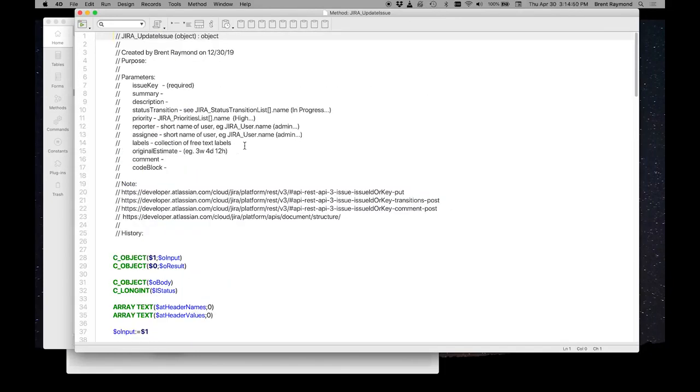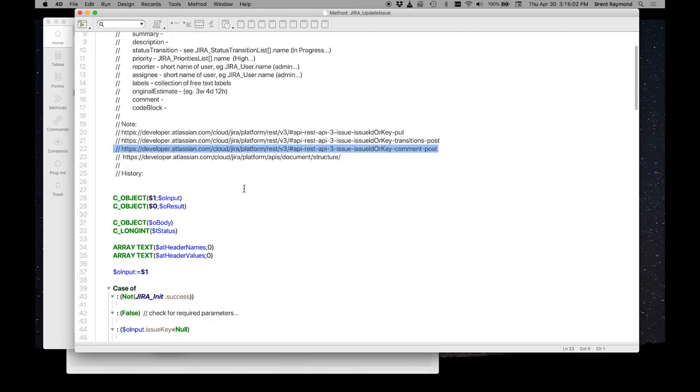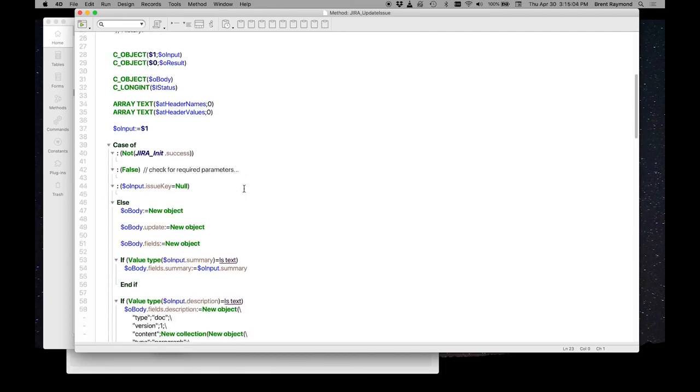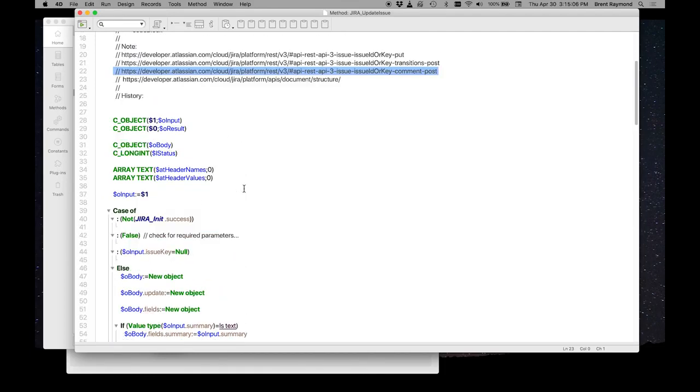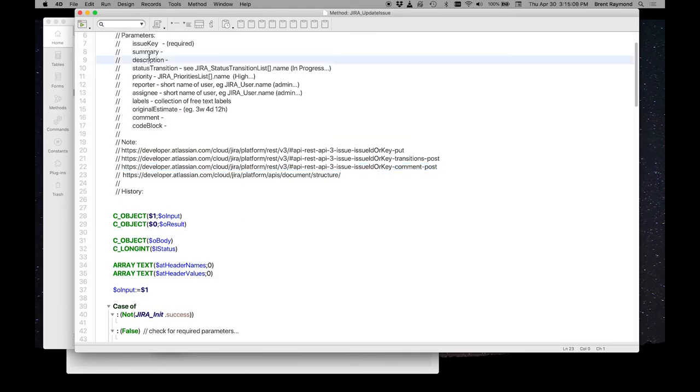The idea here is to obscure a lot of the intricacies or uncomfortable nature in some ways of how the API is used, so that it can be really simple to just pass a description.